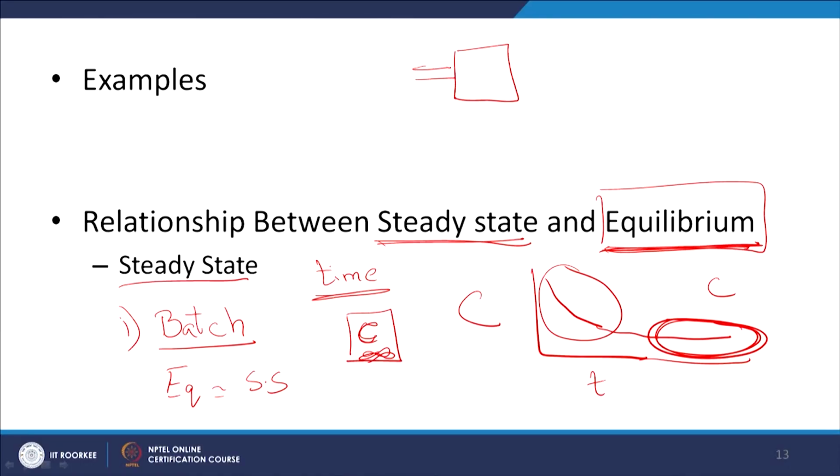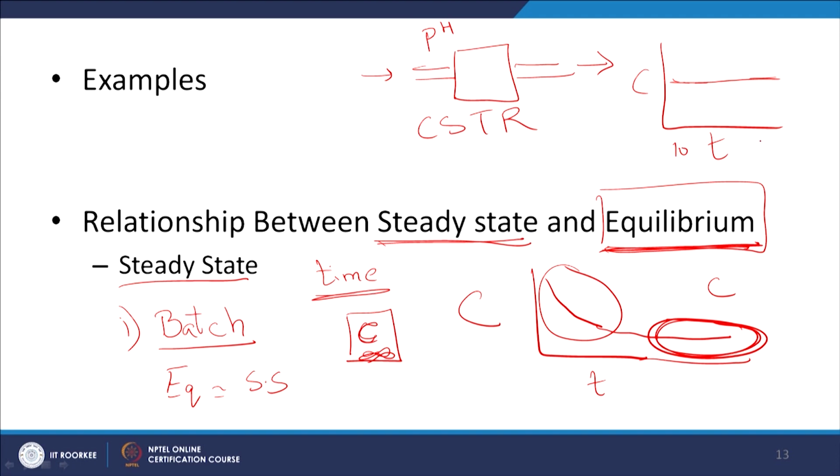But if it's a continuous flow, let's say I have any STP, with continuous flow coming in and continuous flow going out, and let's say they are trying to maintain a particular pH. We will call that a CSTR, a continuously stirred tank reactor. These are just terms. So if I plot concentration versus time, and let's say this is what somebody observes: starting from 10 days to 20 days he has taken samples and he has seen that the concentration, or the pH, on the y axis is constant.